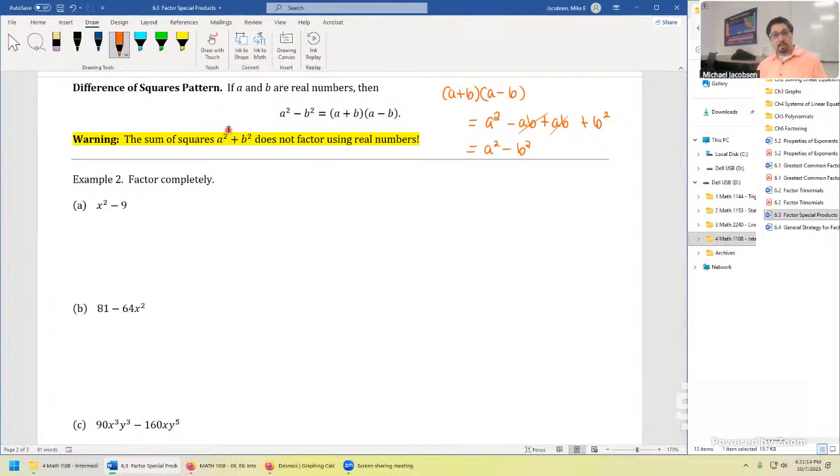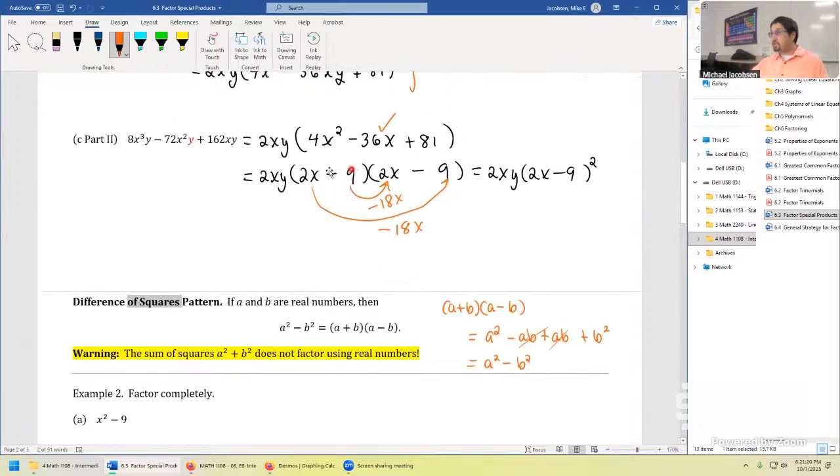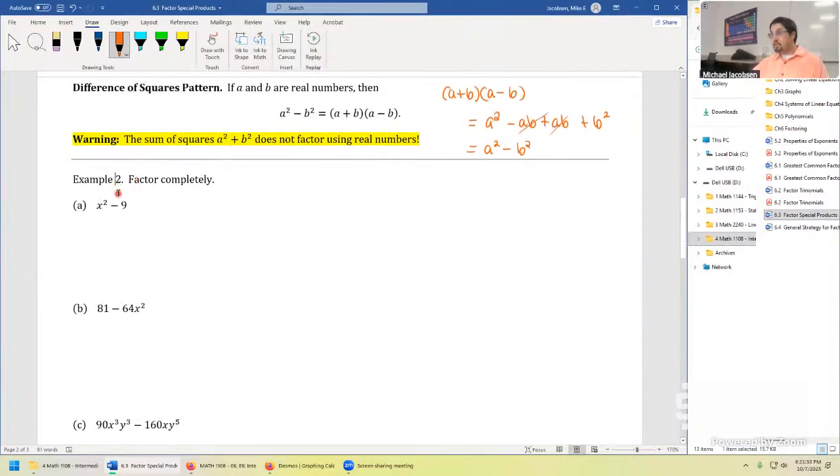It's kind of a similar kind of problem. It does involve squares, just like the perfect square problems we were just looking at right above, where the 4 was 2 times 2 and the 81 was 9 times 9. The only difference is there's a minus in the middle, and we're only looking at 2 terms. So the 2 terms is sometimes a giveaway that we're possibly using the difference of squares pattern or formula, you could say. Here's how it would go.